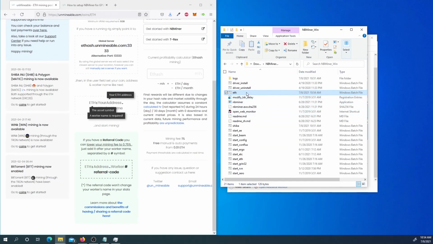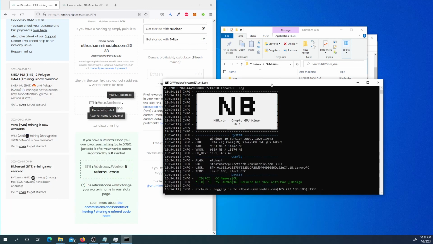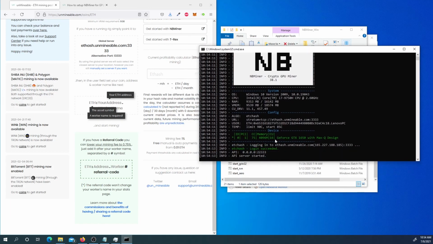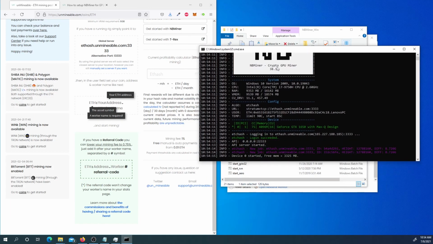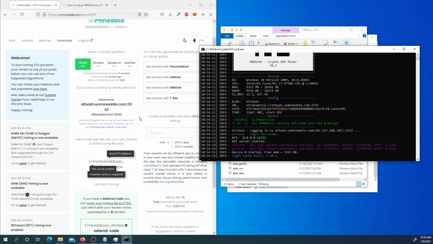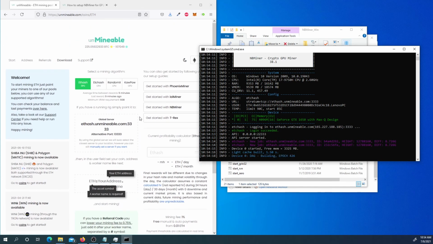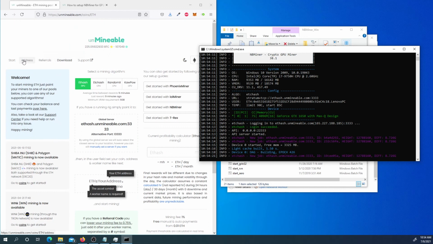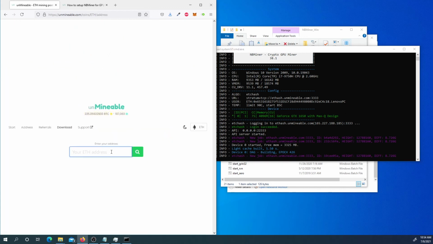Now run some Ethereum. Let's see, now Ethereum is running. So now I get to mine Ethereum. Back to my address, drop that in there.